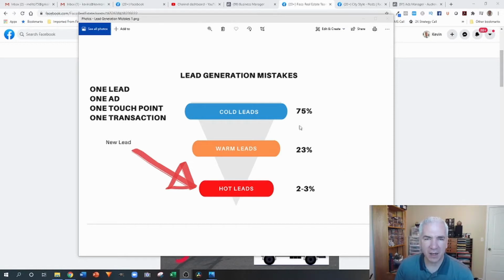So the mistake that a lot of people make is they generate leads and they think that all the leads that they generate are going to be down here in the hot lead category. And frankly, that's just not realistic, right? There will be some, but they're going to be the exception rather than the rule. The rule is going to be nurture. You've got to keep in touch with these people, stay front and center. That's where you're going to find your greatest success and how you're going to increase your conversion rates.